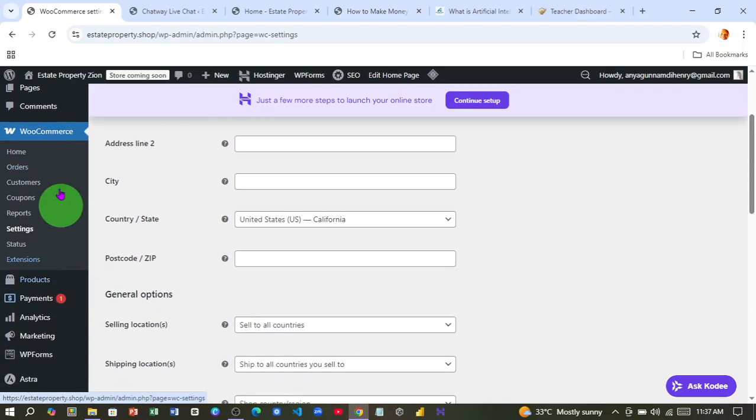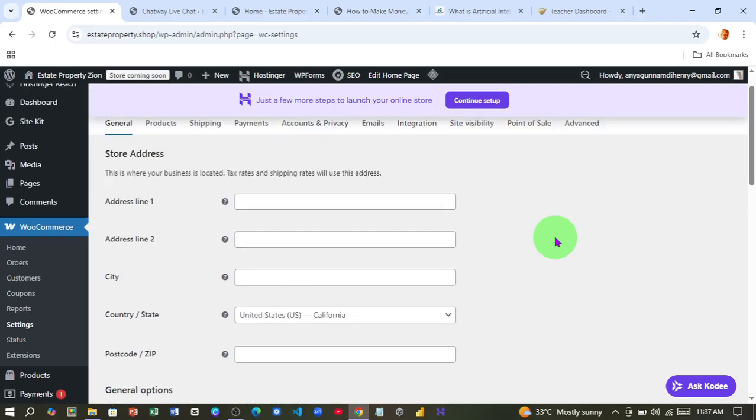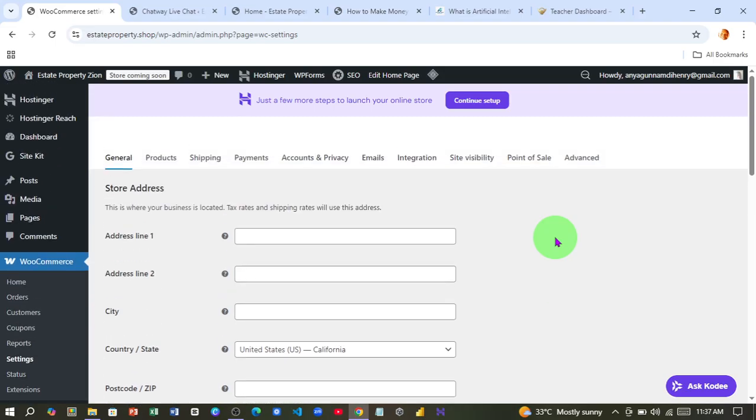You see, it has brought us its own menu. You can see your orders, your customers, your coupons, home, reports, settings, status, extensions. It has its own extensions also, like you can install and add many features. I think this is just the overview for today. Then when we come again, we take it small. We may even delete it and start afresh. You can delete the website and start afresh, so you will master it. I think that's what we'll do once we finish studying some of the components here. We delete, we start afresh. It's not a problem for us to delete.